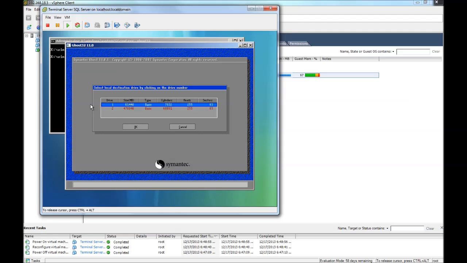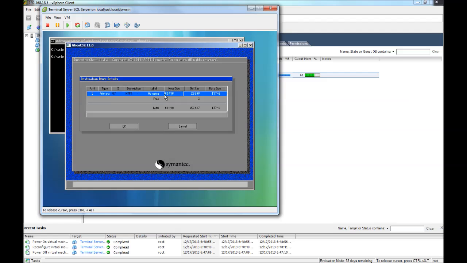But in many cases, there's other partitions and other drives, and it'll become confusing. So you really have to make sure you are familiar with what drive is getting what. And I know that the drive I'm restoring to is 60 gigabytes, so I can see that here. So it's drive 1. So now the little box is around that, and it's selected. So we'll go ahead and click OK.